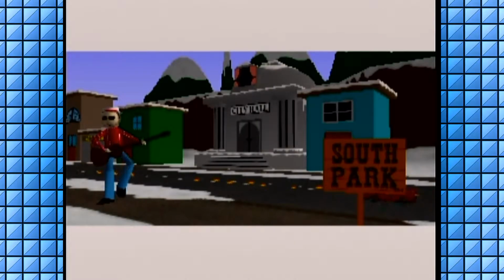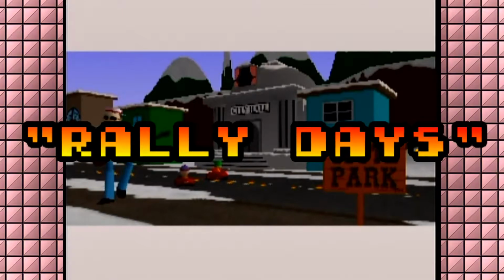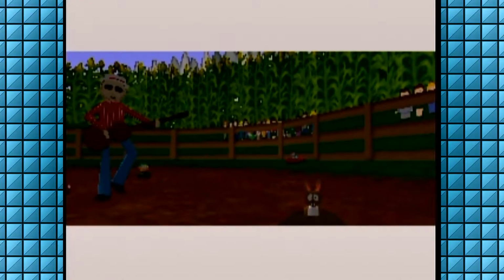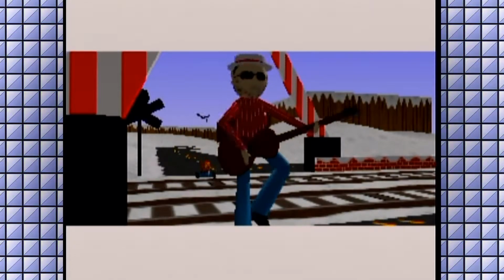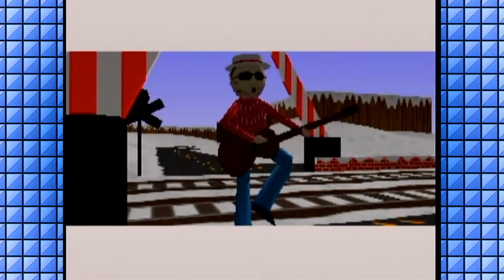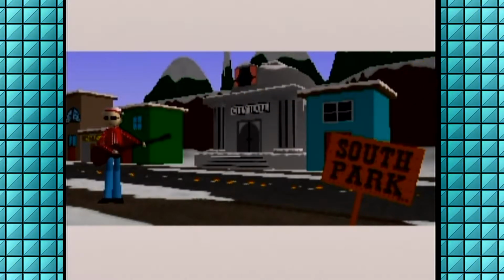The premise here is that the mayor of South Park has decreed that the whole town is to hold something called Rally Days. So what exactly are Rally Days and why are they rallying? I have no idea. There's never any reason given other than because Rally Days. And honestly, I don't really need a story in my racing game, but it might be better that they cut it out entirely, because otherwise it just calls attention to how lame it is.